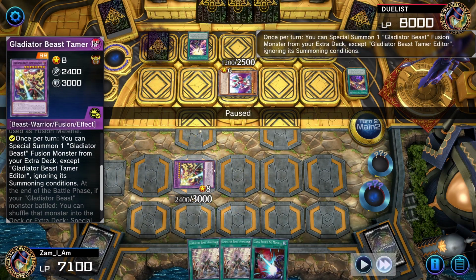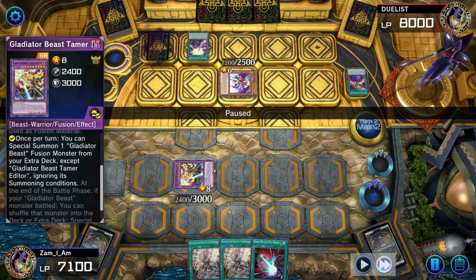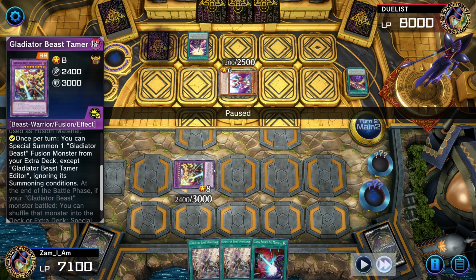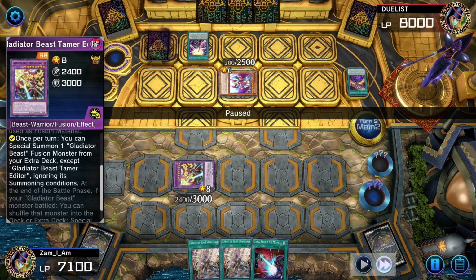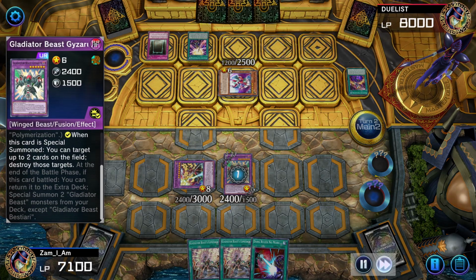So the thing I like about the going second build is that you're actually able to utilize what Glad Beasts were meant to do, and that's battle. My previous deck profile would require you to go first most of the time. So yeah, now we're going to use Tamer Editor here in order to get Gyzerus, and just clear out the board.